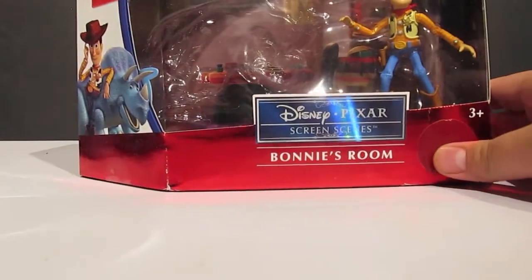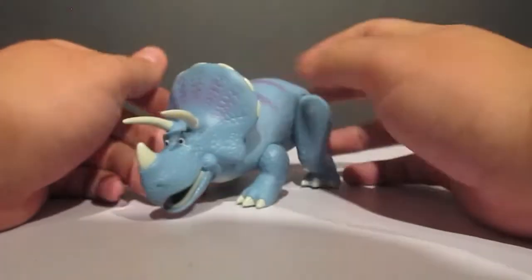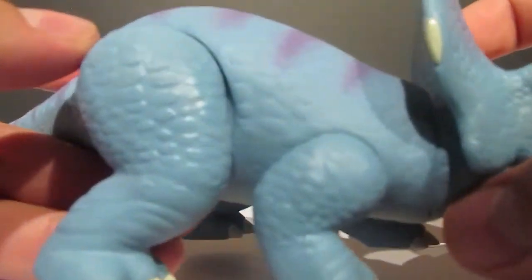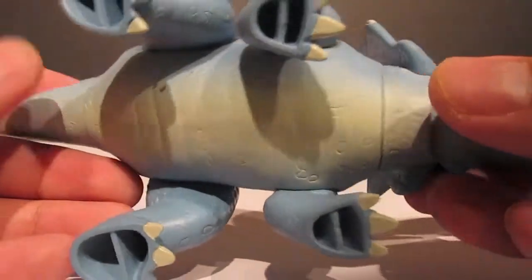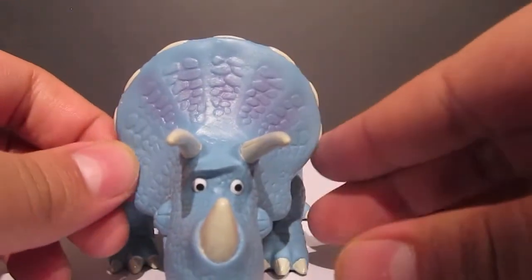You can see it's a nice box. I haven't opened it since I just wanted the Trixie. Pretty nice. Trixie is the more flexible one compared to Woody. You can see Trixie has her movie colors and really detailed scales — reptile scales. Awesome. This one is based on the same toy line that Rex is from, and Rex was from the Dino Riders inspiration, so Trixie is probably based on that same setup.